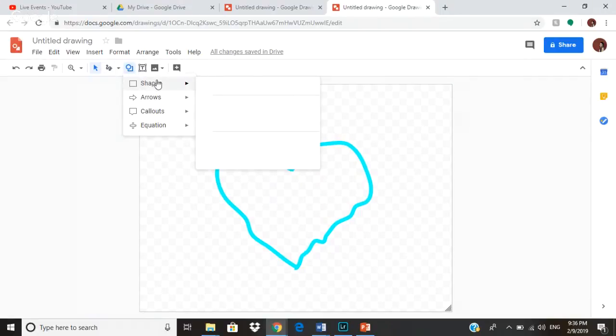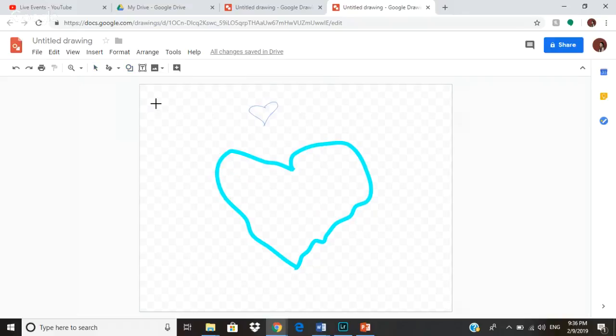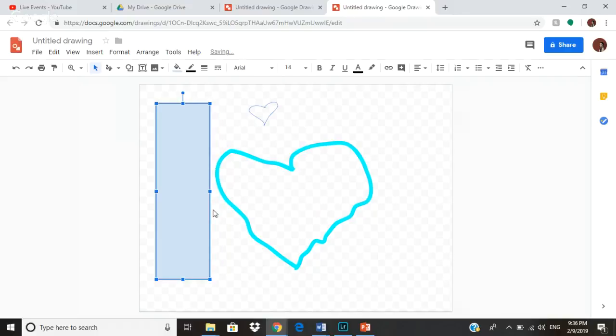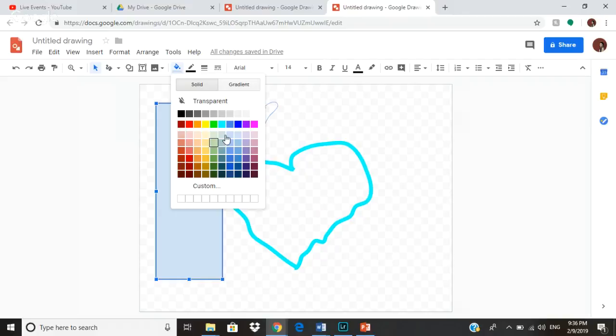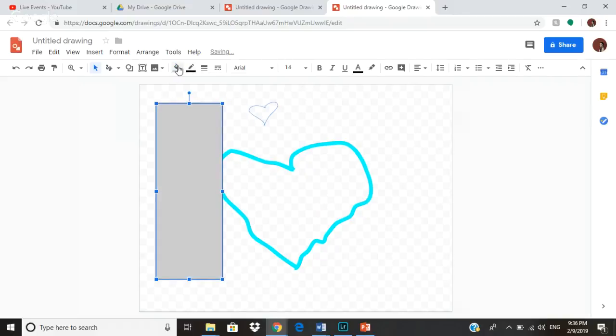And then shape. So it's really easy to create a graphic organizer or any other kind of chart that you might feel is conducive to learning, or just any other kind of shape if it's easier to draw this way. And you can move the size of the shapes through the arrows. And again, to change the transparency or not, you go ahead and click the paint bucket and pick the color that you want, as well as the other options that were there before. To insert a text box inside of your box, you can go ahead and type whatever word you want, and go ahead and make a list or whatever it is that you want to do.